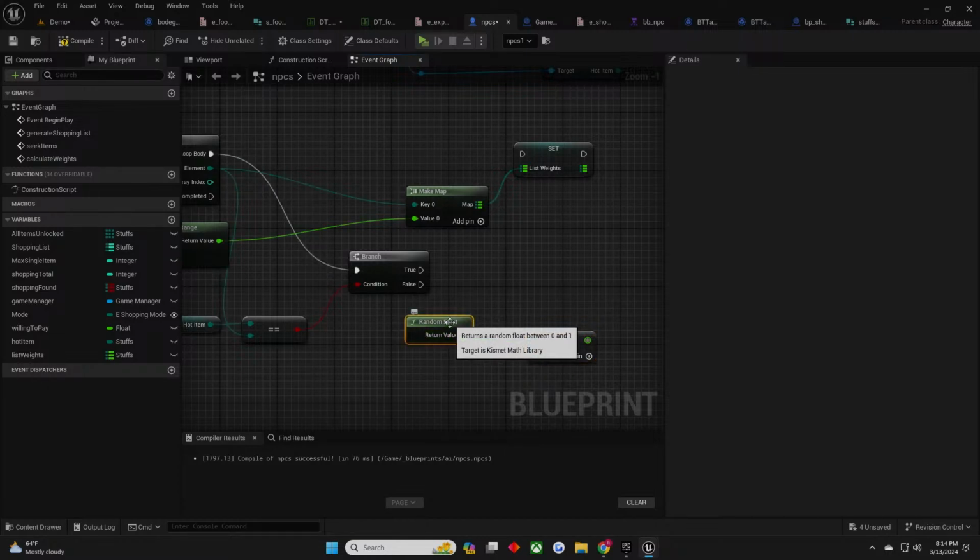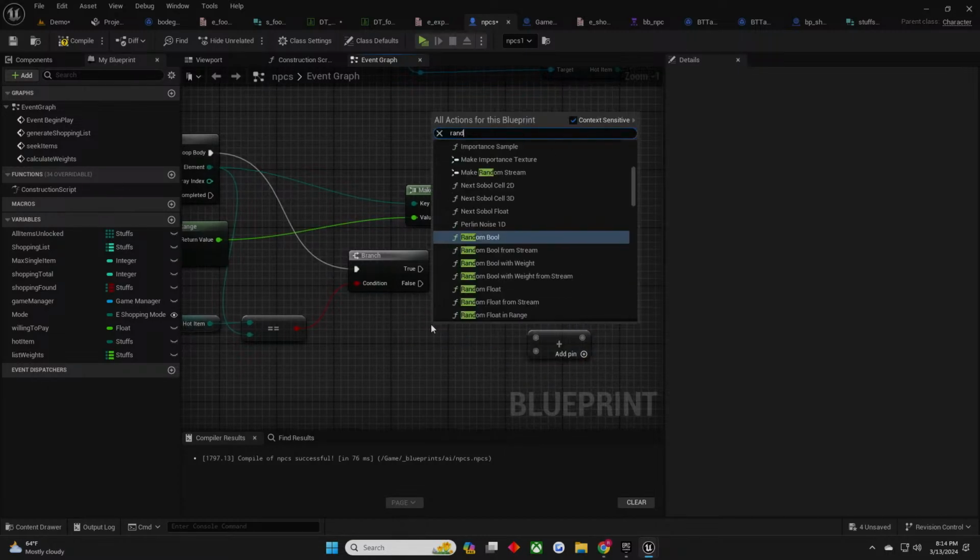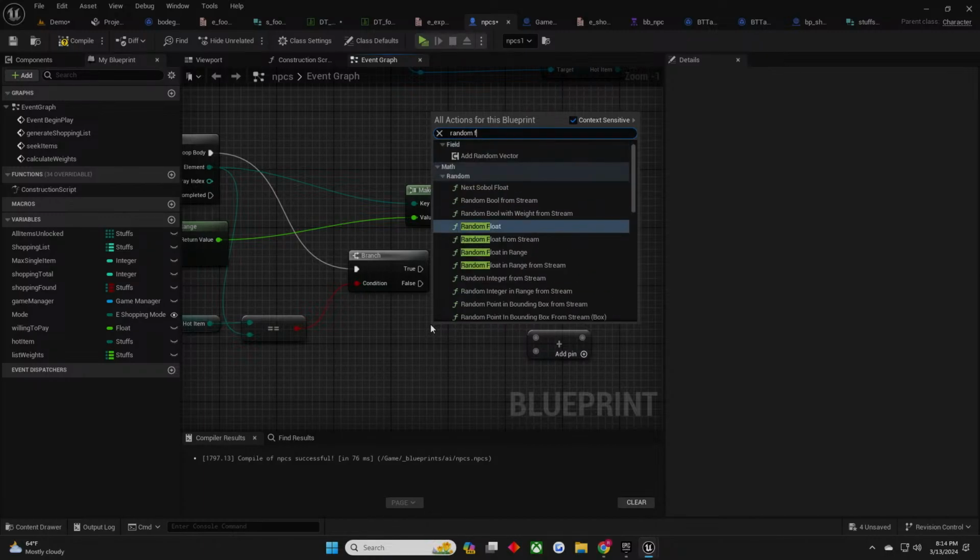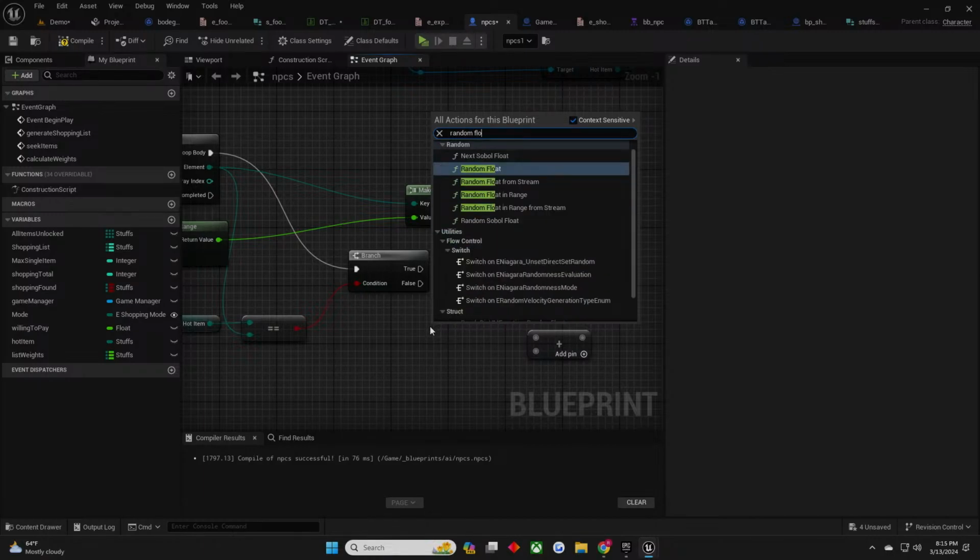Returns a random float between 1 and 0. No. I was going to do between 1 and 0, but I chose not to, just to give stuff more flexibility and probability, because there's going to be a lot of items.